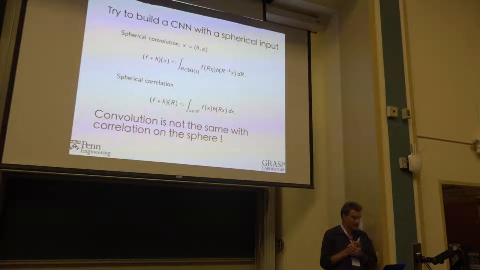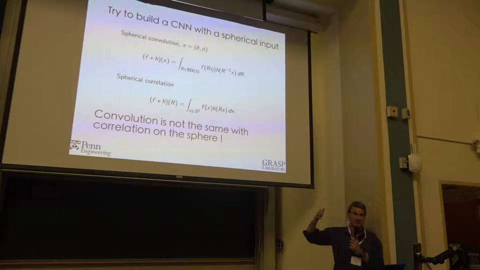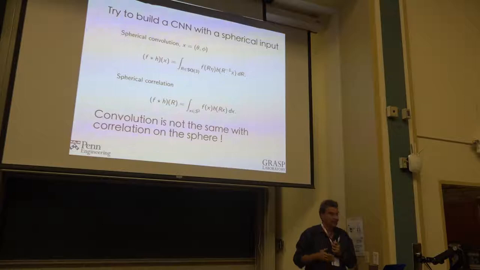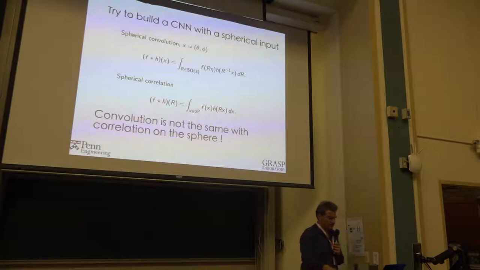Now, if you build this spherical input, you open a textbook and you see that you have two options. Either to use convolutional correlation. And people these days with CNN, they don't even bother. I mean, in your mask, who really remembers whether you have flipped it in order to do the convolution or not in translation? But in the sphere, this is not just a flip. The result of the convolution or the correlation changes. The convolution, as usually, is in the same domain as the input. So the result is on the sphere while on the correlation. And most of the networks these days are really relation networks. Even in Qt, the result of the correlation is on iso-free. And you integrate correspondingly, you marginalize over the sphere or over the rotation.